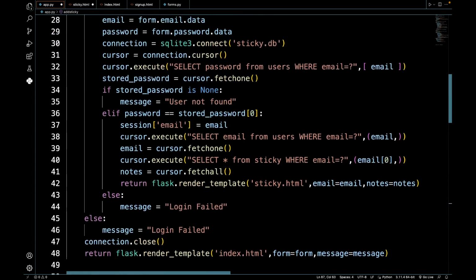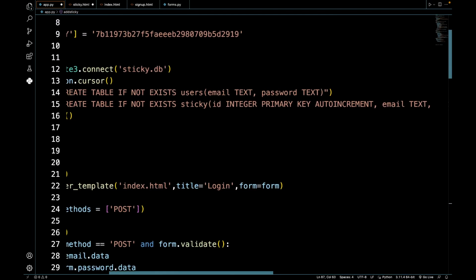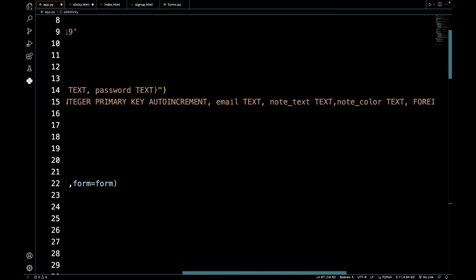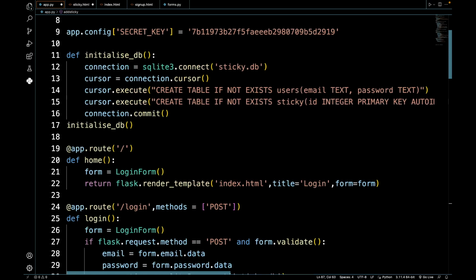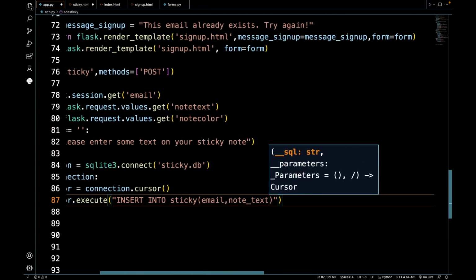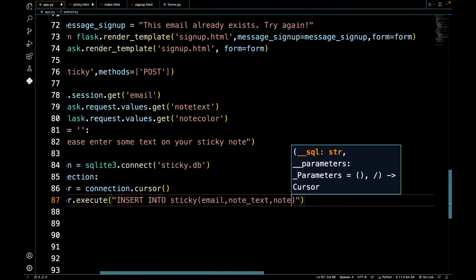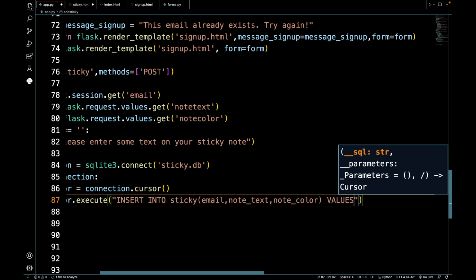So when I created the sticky table here, create table, I called it note_text and I called it note_color. So basically I'm using these fields to say these are the fields I want to add the information to, right? Sometimes it's very easy to forget, and that's why I'm just reminding you. So note_text and note_color are the fields. And what values do I want to add in them?